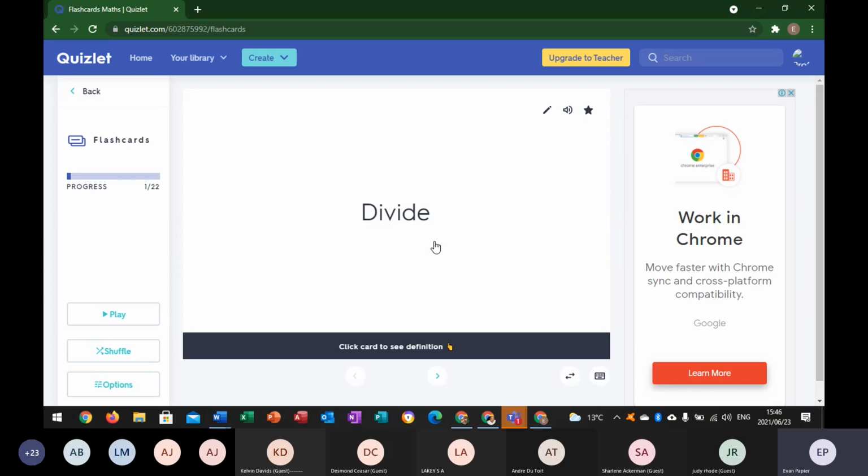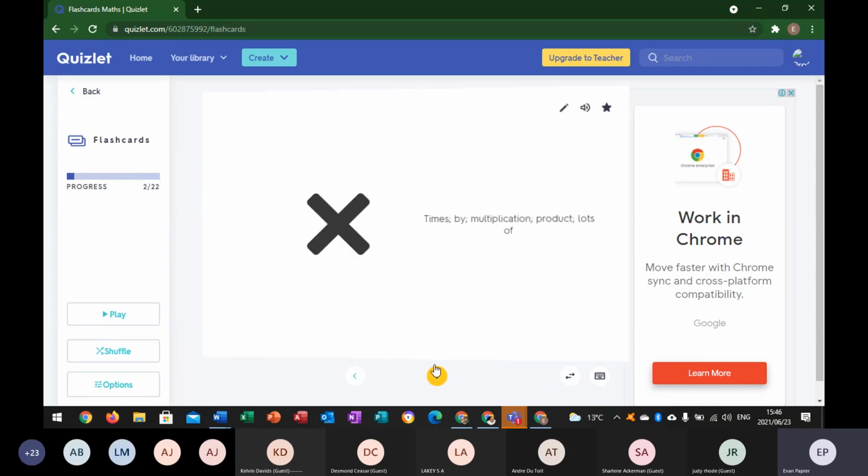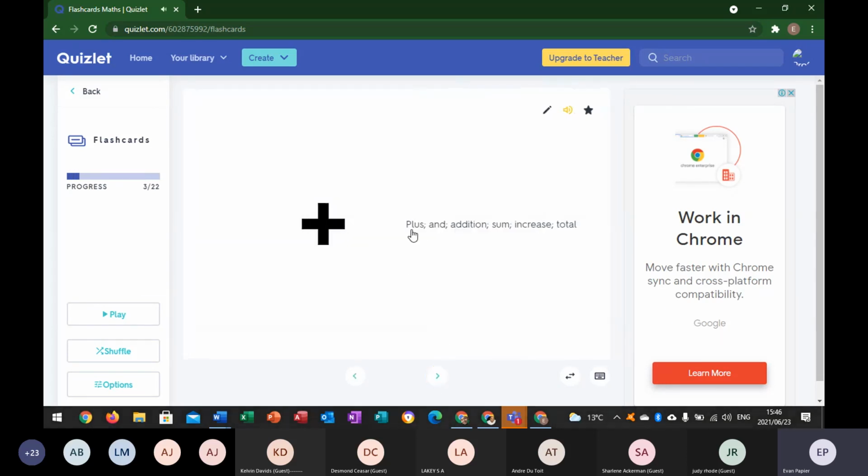Okay, but the flashcards is where they go through all the stuff. Flip the cue cards, study. This is the study process. If you can, here on top, just quickly click on it. Let's take add. Click on the sound icon here. It will also read to the learner what it is. And if you look here on the left hand side, you can see the progress. It's very helpful so that learners can also track their progress while they are studying.